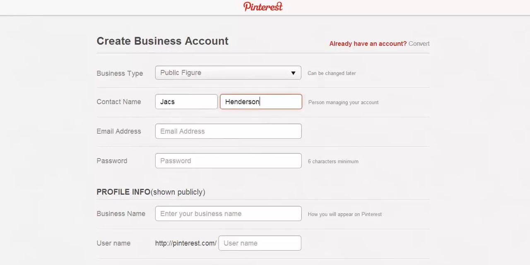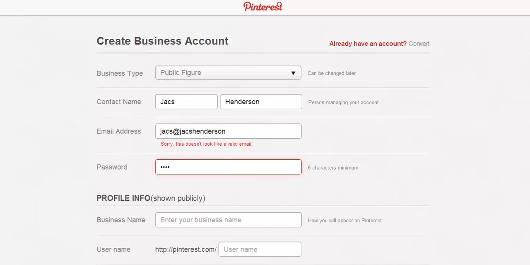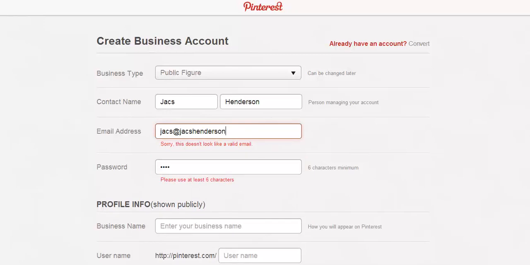Okay, so that's just your personal name, and you need to pop in an email address relevant to this account. You can in fact open as many business accounts as you want, I guess within reason. Each one has to have its separate email address and a separate website, so you need to think about that. If you're going to open several, you may want to plan beforehand which email account and which website you're going to use for each one. If you're just opening the one, then there's no problem.